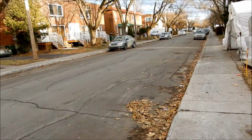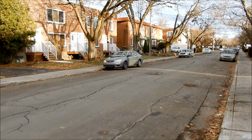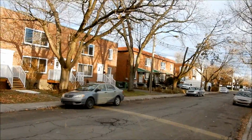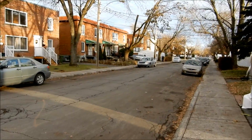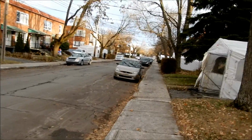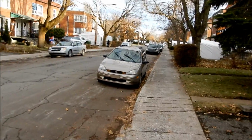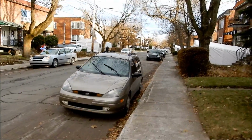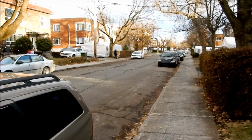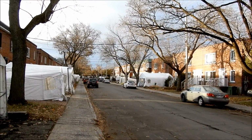You know, in a lot of old areas like this, I can't help but think, wow, you're walking along here and you imagine a Plymouth Duster or a Delta 88 or Buick LeSabre here and there, and a Datsun and Toyota Corollas and stuff from the 80s and older. Oh, by the way, if you're not familiar with my videos, these tents here are known as tempo tents. They're very popular in different parts of the city, but they're also against the law in different boroughs because a lot of people find them really ugly. But me personally, I don't give a shit. It's not about whether something is good looking or not, it's whether it's useful.